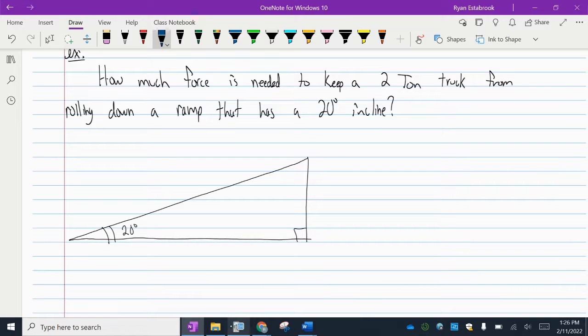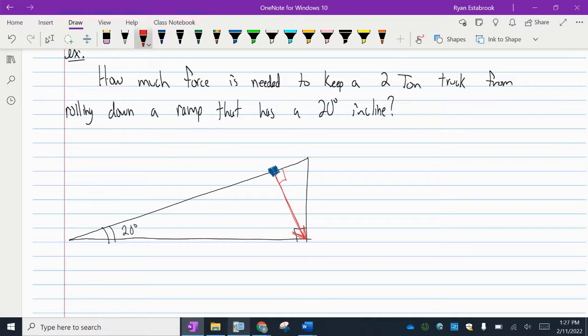But when it is on an inclined plane like this, that weight gets distributed a little bit. I'm just going to say the truck is right here. Worst drawing of a truck that you'll ever see. There's my truck, and there are a few forces going on in this one. There is the force it's exerting directly on this ramp, pushing into the ramp. So I'm going perpendicular to that one. This is going to be a right angle right here.